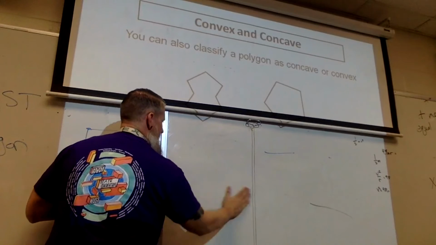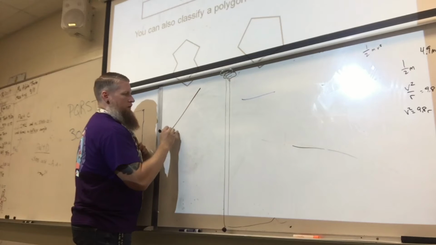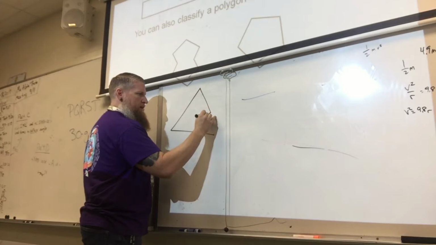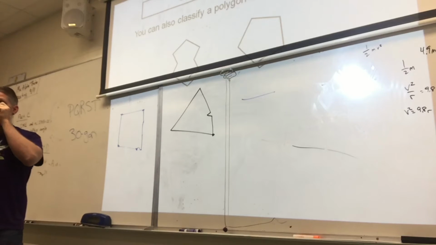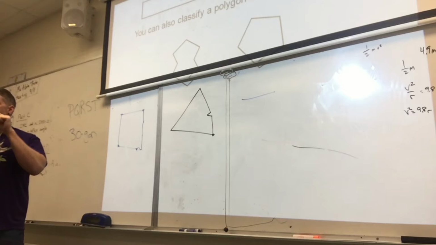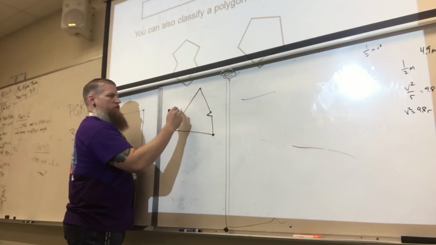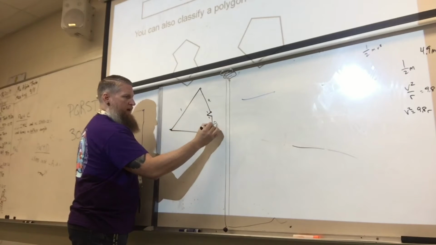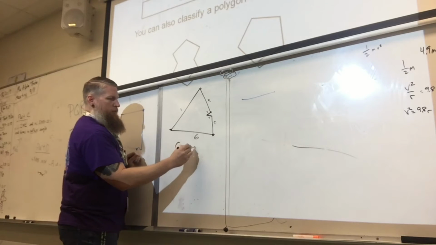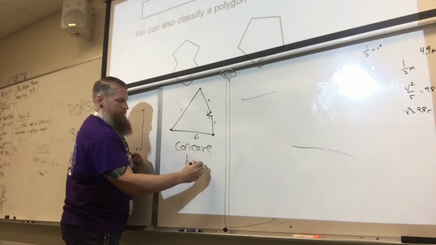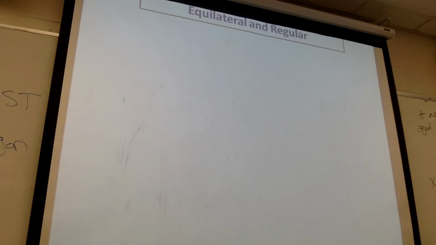So even if I wanted to make a concave shape, like I said, even if I took it and I just went like that, it's still considered concave. Okay? Also, even if it's a little tiny part, it still counts as a side. So if I wanted to classify this thing right here, there's 1, 2, 3, 4, 5, 6 sides. And 2 of the sides point to the inside, so that thing would be a concave hexagon. So you're going to have to add to that chart that's in there.